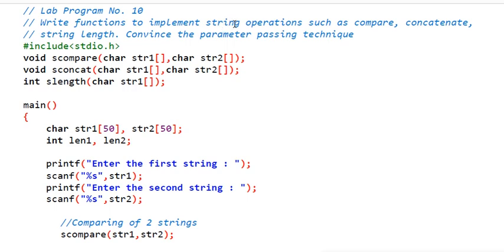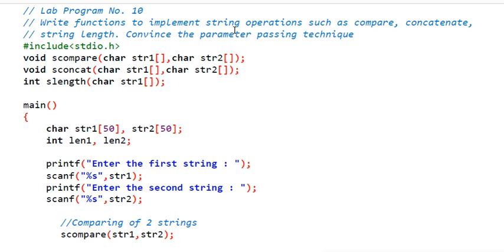And first, what is a string? A string is a set of characters, and we know there are many characters available in C programming, and a combination of those characters is called a string.